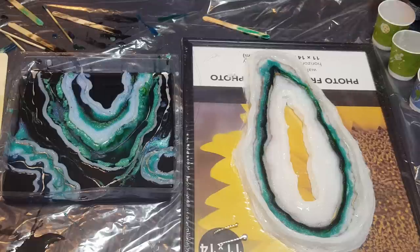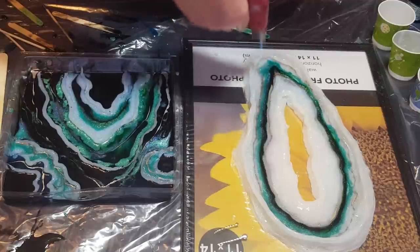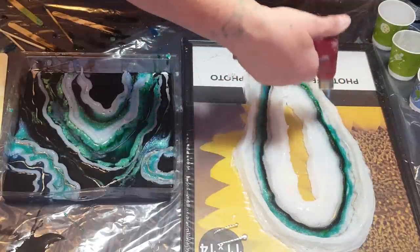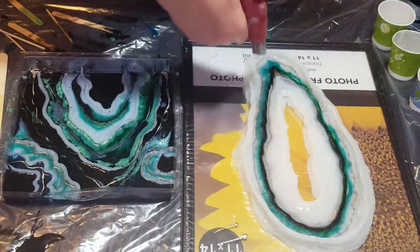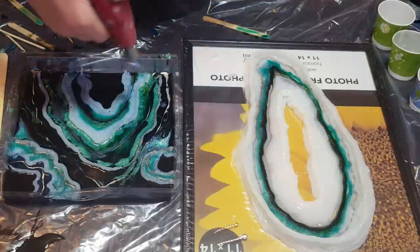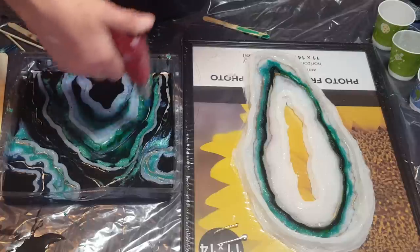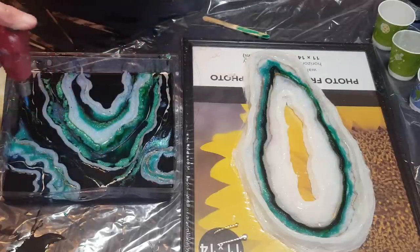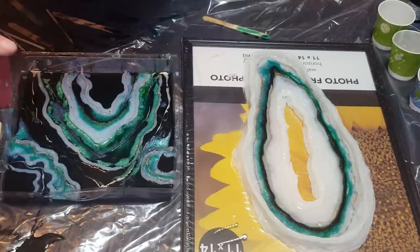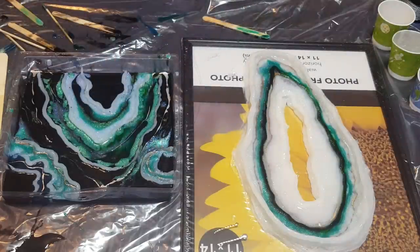And come back and do part two. This liquid leaf does this weird thing, and I call it stoning. So it breaks up like a cluster of rocks. It's pretty cool.